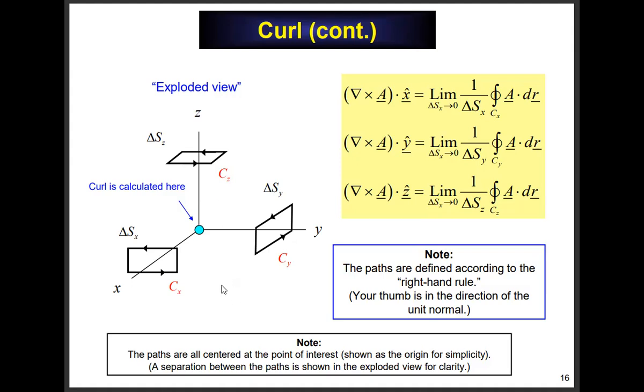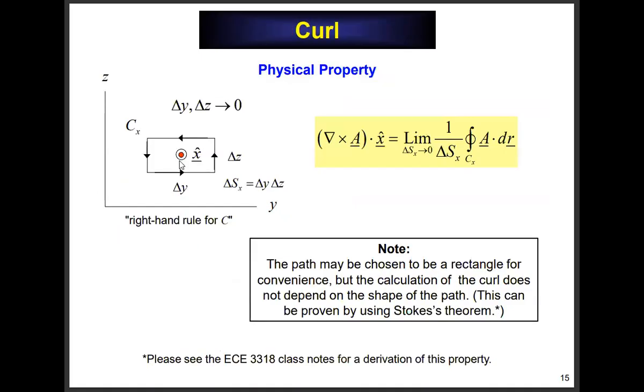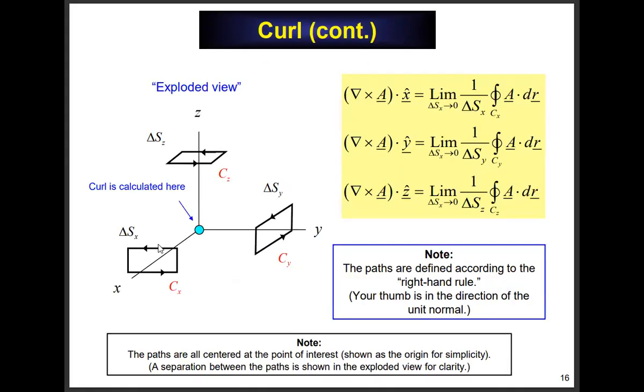Now, this is what I'll call an exploded view, right? So I'm calculating the curl right here, but if I tried to draw three of these paths right on top of each other, it would look confusing, right? So if I'm calculating the curl here at the origin, say, then all these paths should be centered at the origin, just like this one was centered about the point I'm trying to take the curl, right? But again, exploded view just makes it more clear what the paths look like, but they're really all on top of each other because I'm calculating the curl right there. Okay, so that's one way to physically think about the curl. The components of it give these integrals going around in the direction of the fingers of the right hand, integrating and then divided by the area.